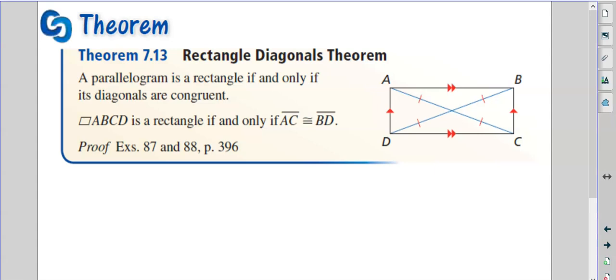All right, the rectangle diagonal theorem. Remember, a rectangle is different from a rhombus, unless it's a square. So in a rectangle, you can tell this is clearly not 90 degrees, right? So they're not intersecting at 90 degrees. They're not perpendicular. And you can also tell this angle here is way smaller than this angle here. So you can clearly see that the angles are not bisected either. That's only for the rhombus. But rectangles have a special situation, all right? A parallelogram is a rectangle if and only if the diagonals are congruent.